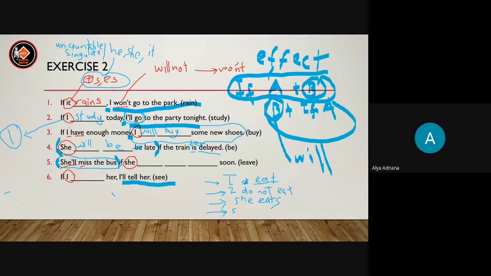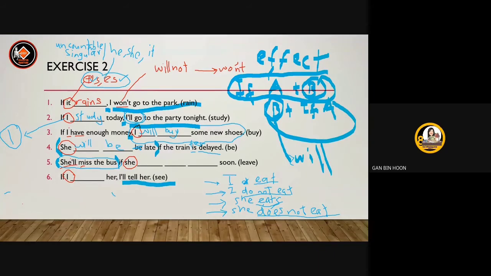She do not eat. Kan kata tadi she does ada not. She kena ada apa? S or E? Tengok atas. Okay, so she do jadi apa? Do become? She does not. Good. She does not. She does not eat. So, ini ayat dia. I eat. I do not eat.